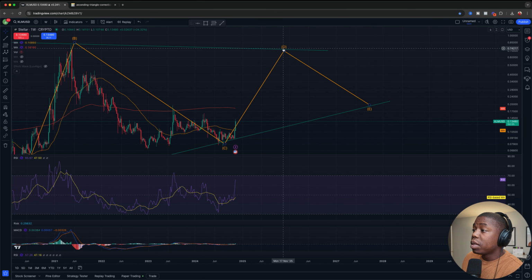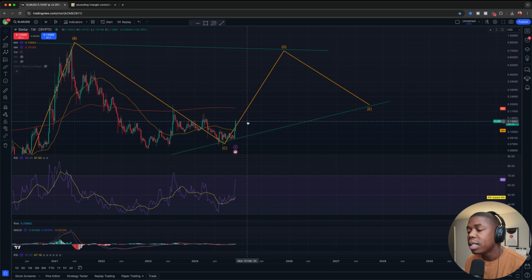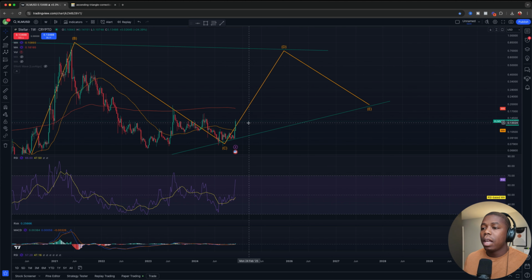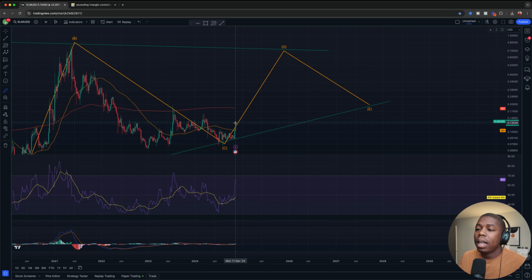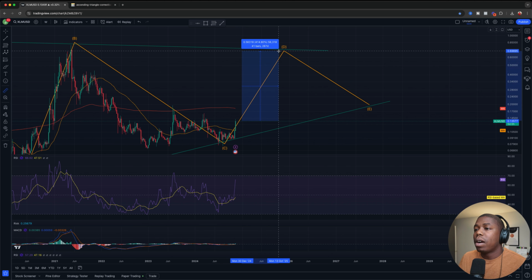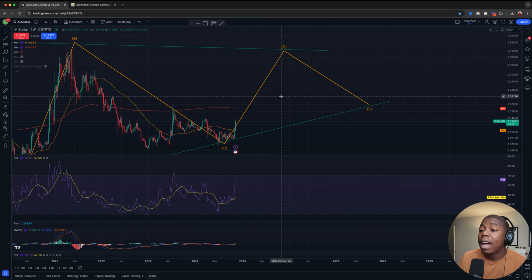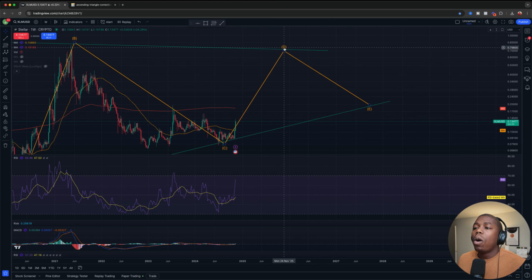And when it comes to price, we're looking at somewhere just under 75 cents. And so right now at the time of this recording, price is sitting right around 13.5 cents. And so we would be looking at over a 5x if we went up to 75, even just from where we are right now. So over 400%, we would get somewhere close to a 5x potentially if we were looking to go all the way up here to this upper trend line for this wave D.